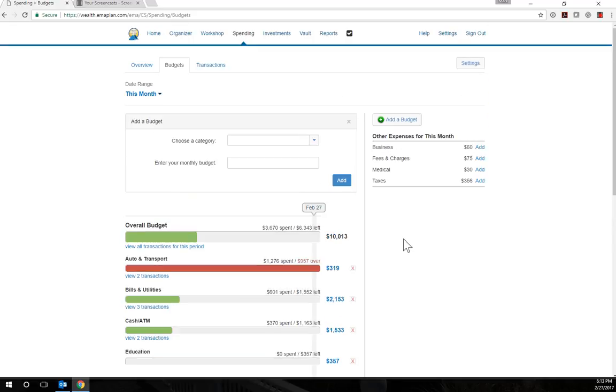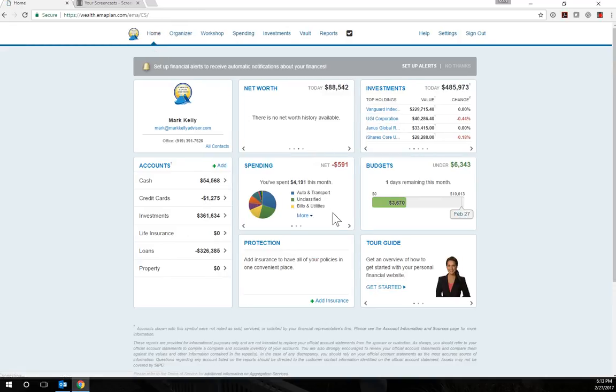And that's it. So that's basically the budgeting. Once you have that set up, you would have that in your home tile. You would see where you are relative to your budget for that month, or to the spending for that month, and here's your budget. So it's just a great tool, and I highly encourage you to try it.